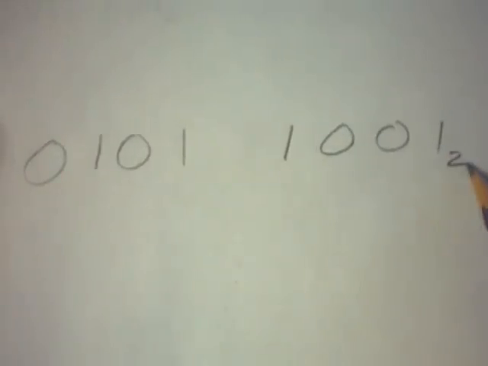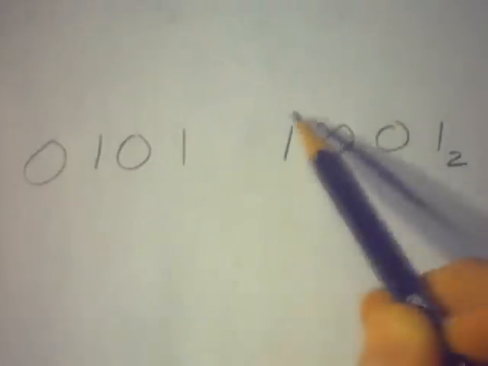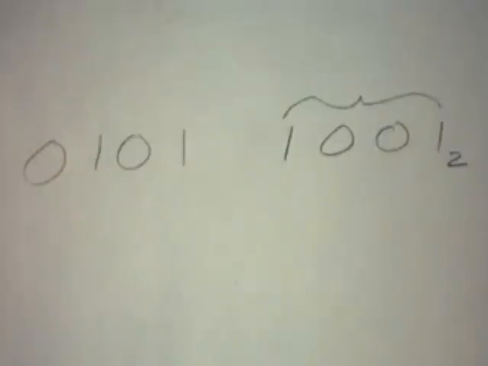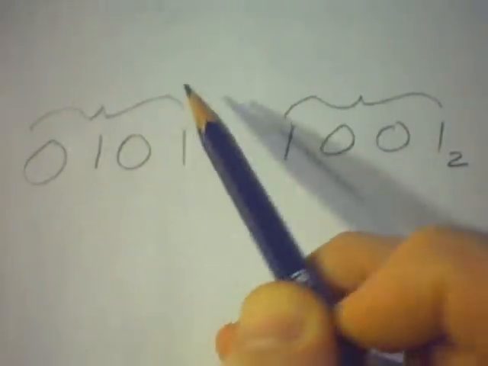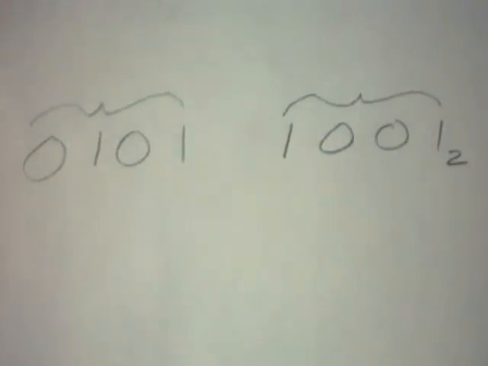And this is base two binary. The easiest one probably to do is to do groups of four, first of all. And remember that for this one, we're just going to refer back to this chart.